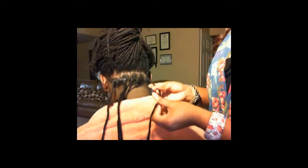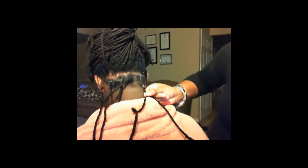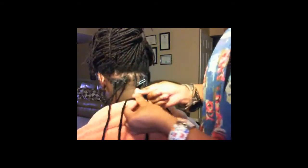So I'm going in with a palm rolling technique, and some people twist to the left, I twist to the right. So with that being said, you want to hold the hair out taut each lock, smooth it down, and what I'm using is a glaze, and it's by Influence. That is spelled I-N-F-L-U-A-N-C-E. Influence.